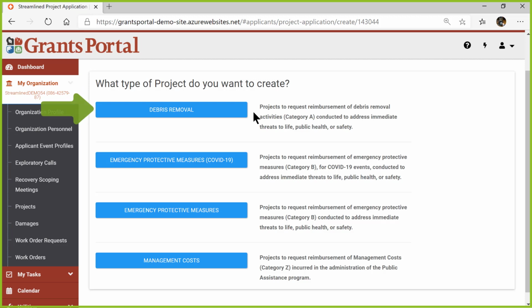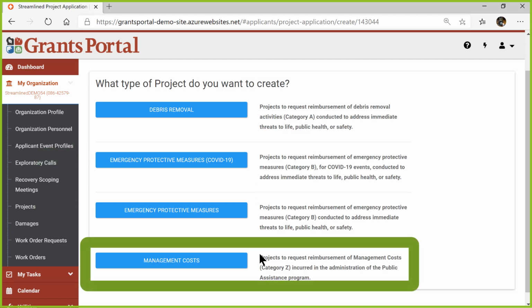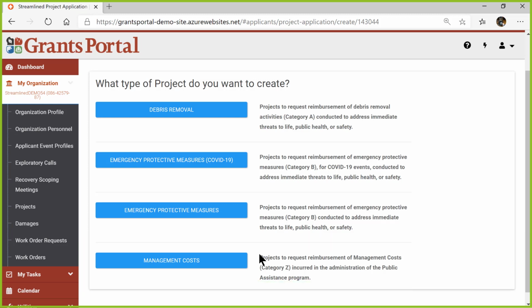The first is debris removal, and that's our Category A. We have our two Category B. One is pandemic, COVID-19 specific. The other one is our standard emergency protective measures, activities conducted to address immediate threats to life, public health, or safety. And then finally, management cost. If I didn't have one of those obligated projects, this would be grayed out and I couldn't click on it, but luckily I can.